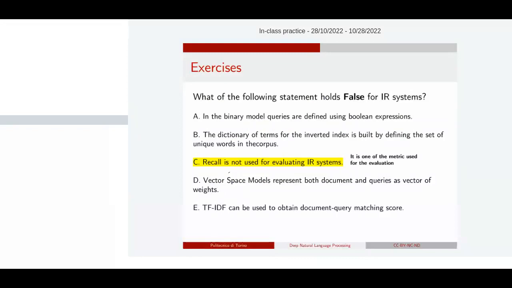D, vector space models represent both documents and queries as vectors of weights. Yes, that's how vector space models are defined. We have queries and documents embedded in the same embedding space, and we can then perform similarity metrics. And then TF-IDF can be used to obtain a document-query matching score. Yes, this is one of the scoring functions that is used by default in some versions of Elasticsearch.